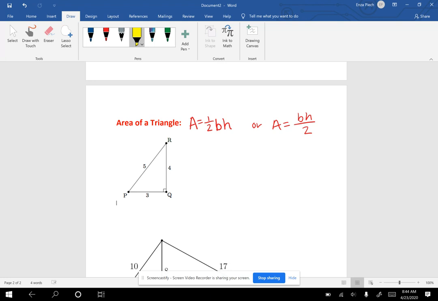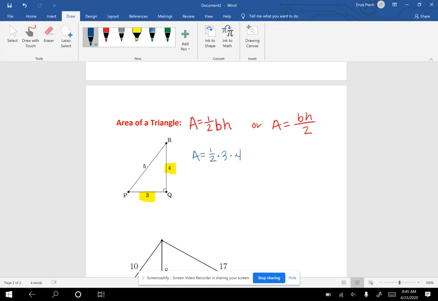So what we need to first identify are which of these three sides of our first triangle, RPQ, that we actually need. So when we look at this triangle, what we're needing are our legs. Here are the legs. This larger side is our hypotenuse. We're not going to need that in order to find the area. So we first begin with our A equals 1/2 times our base, which would be the bottom of the triangle, 3, and 4 would be the height.